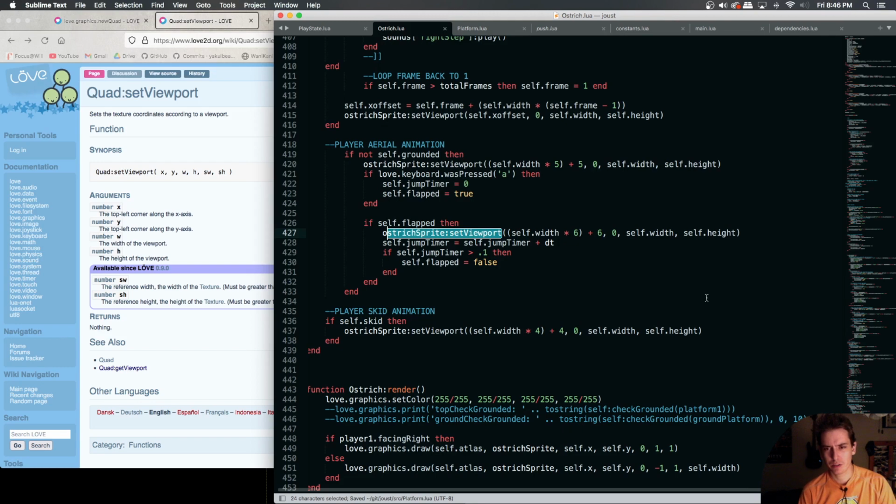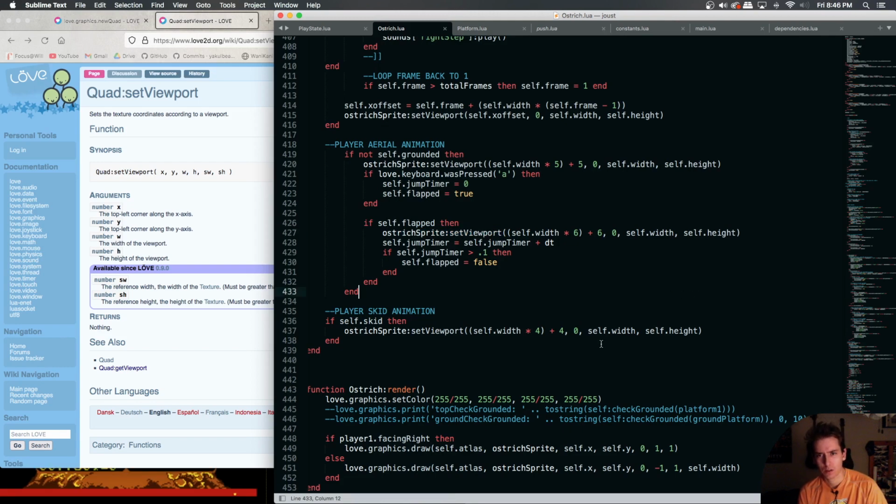In our ostrich, we have it drawn, our X position is shifted by however many frames of our ostrich we're on. So yeah, that would shift it to the left, which is what we're seeing.